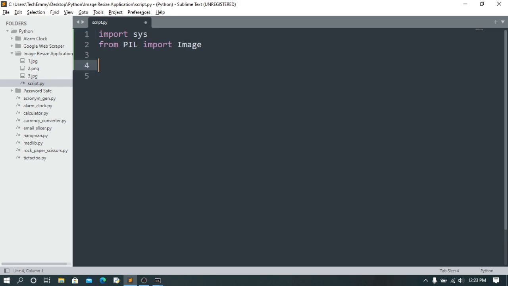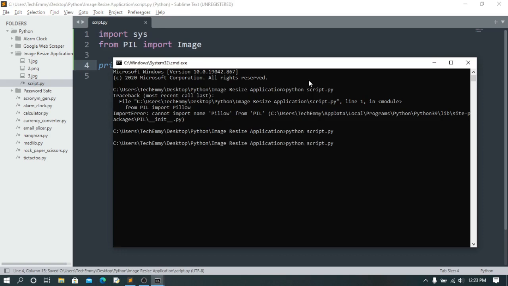Okay, and the first thing we want to do is print sys.argv. I want to show you something. So I'm going to run the script again and pass a bunch of things to it. I'm going to do 600 blah blah blah, just random stuff. When I run this, you notice sys.argv gives me everything after this python here: the name of the file, and then other things.